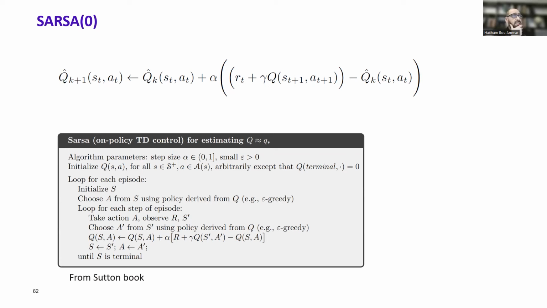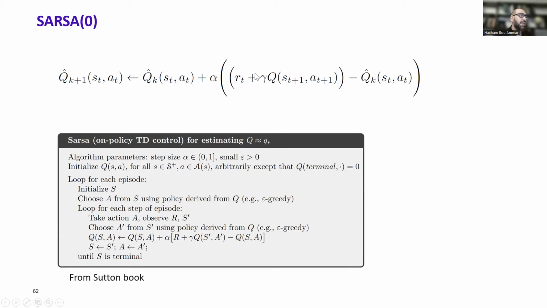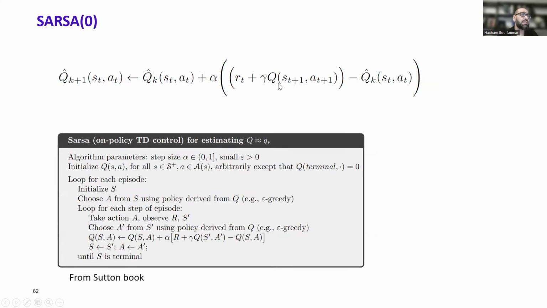Okay, good. Now, there are other forms of this update. One of them is called SARSA of 0. SARSA of 0 is very similar to Q-learning, but it tries to be a bit less greedy in the successor state. So instead of taking the new Q to be the old Q plus alpha times the TD error, which we had before, it's not going to take the max anymore over the TD error, where before we took the max over all the possible actions. Here, it is just going to compute the Q over S_t+1, A_t+1.